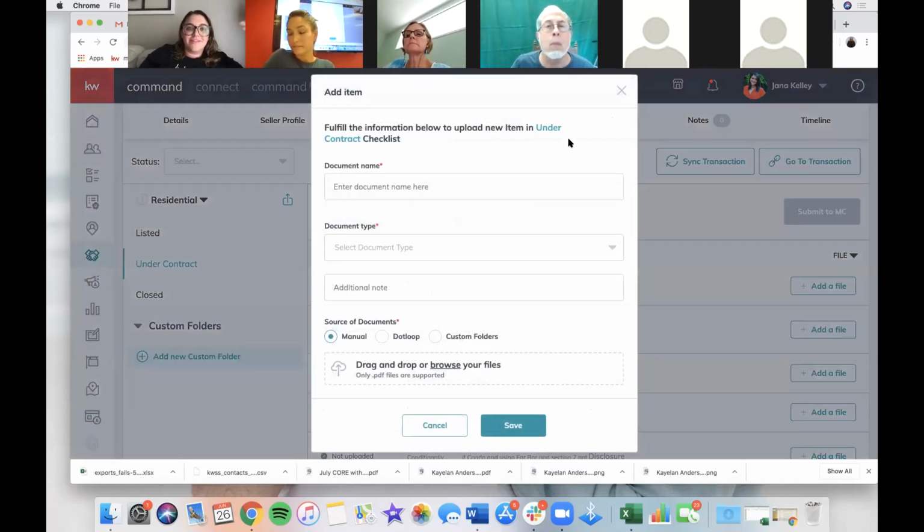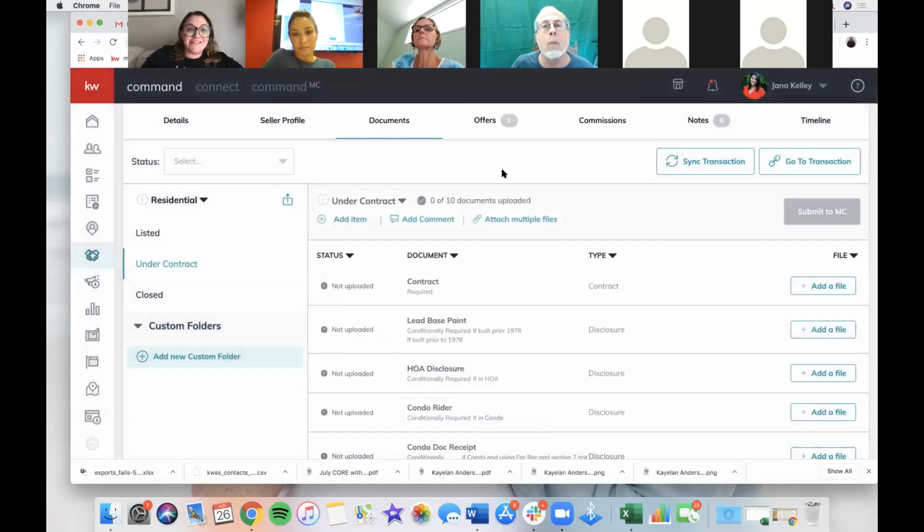And also there is an add item button, so it doesn't hurt to over communicate. Like if you are given additional documents and you're unsure if it's supposed to be in there or not, just go ahead and upload it. It's not going to hurt anything. They're going to see what gets uploaded anyways. And, you know, they can leave a comment and say, hey, next time you don't need this, or, you know, thanks for providing this.